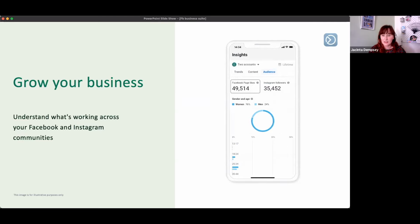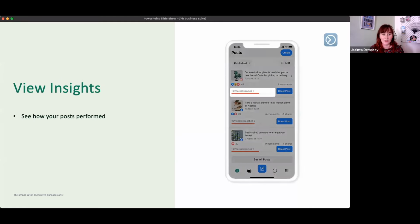And what this also does is it shows you your overall page likes for each of the platforms, and it breaks it down into what gender and what age they are. And again, that can really help you, because a lot of the times people will come along and say, my audience is 35 to 50-year-old women, and it could turn out when we look at their insights, the actual people who are engaging with them are men between the age of 45 and 60. So it's important that we know that who we're connecting with matches up with who we want to connect with. So having this here and that little snapshot really can help you make those decisions on where you're at.